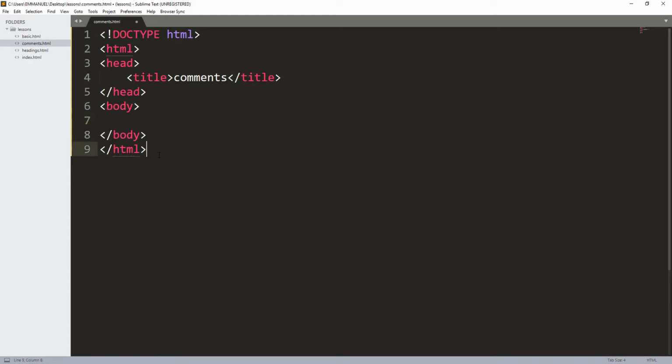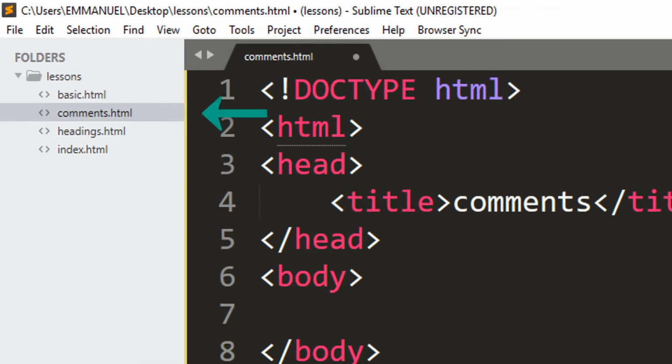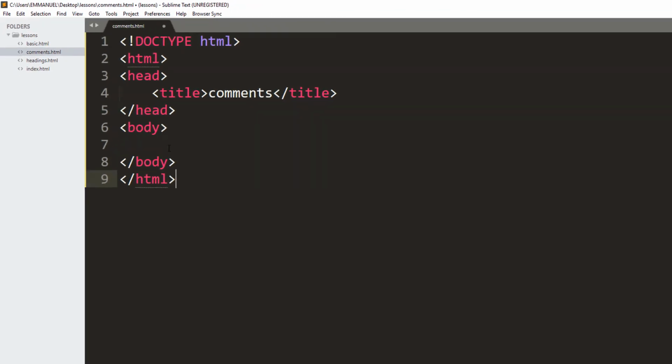So over here, I've created a new file and saved it as comments.html. Go inside of your body, create a new paragraph. Let's leave a comment on top of the paragraph.